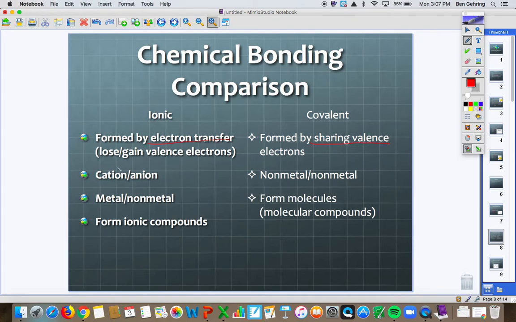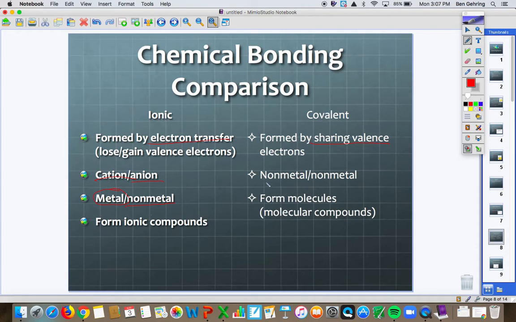In the case of an ionic bond, we have cations and anions. We have positives and negatives coming together. And the positive tends to be a metal, is a metal, and the negative comes from a nonmetal. Because metals, remember, have between 1 and 4 valence electrons, so it's easier to go from that to 0 than it is to go from that to 8. Nonmetals have more than 4, so they have 5 to 8 valence electrons. It's easier to gain and get to 8 than it is to lose more than that to get to 0.